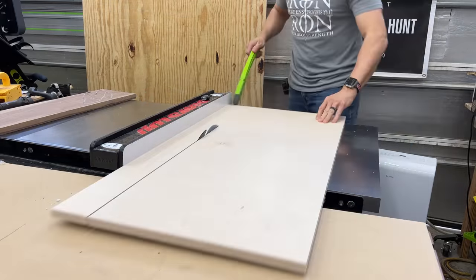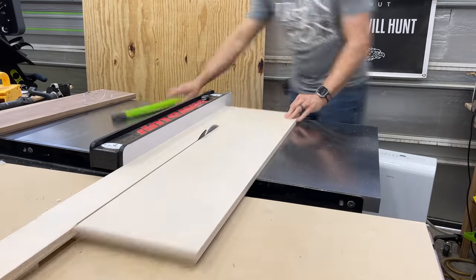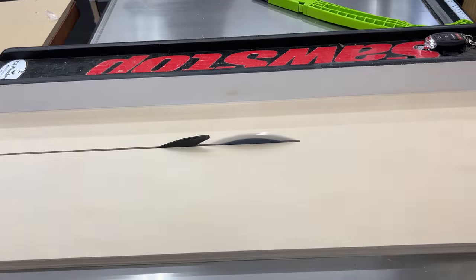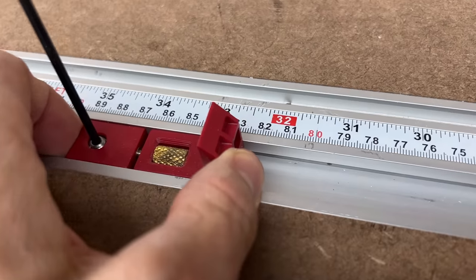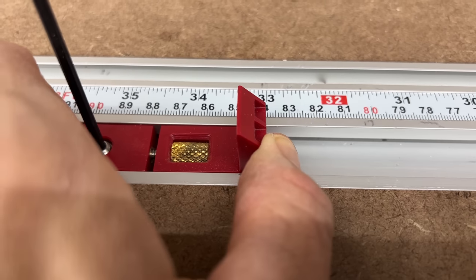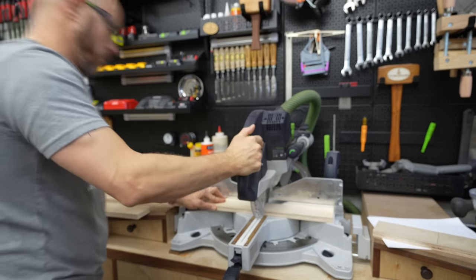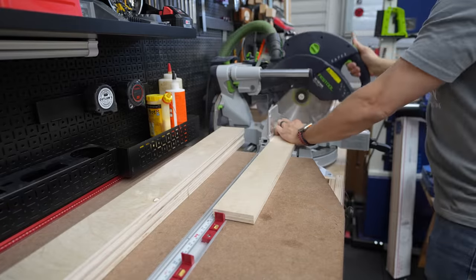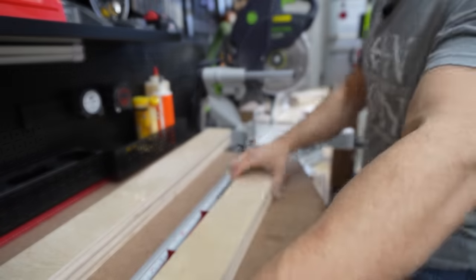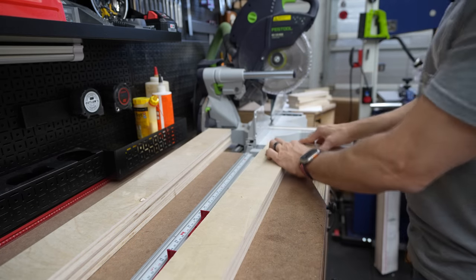First thing I'll do, I'm just going to take some plywood and rip them down into three and a half inch strips. These are 48 inches long, but we're going to cut them down, so if you have shorter pieces you can use those. We're going to cut four legs out first. I'm going to take the three and a half inch strips to the miter saw and set up a stop block because it just makes it so much faster. The length of the legs will depend on how tall you want your table. I want mine about 34 inches, so I'm going to cut four pieces at 33 inches and four pieces at 29 and a half inches. Then we're going to stack them together to basically create a half lap — you'll see what we're doing with that later.